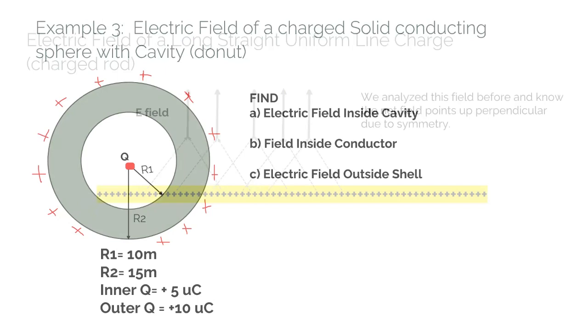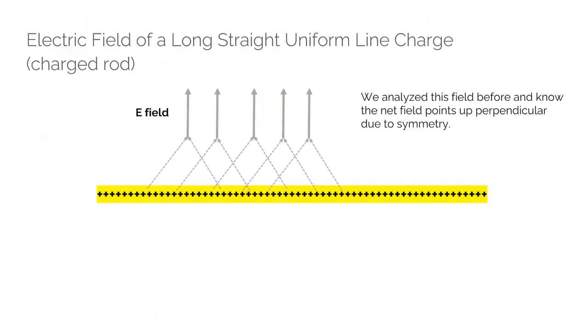Okay, we have found all the places. Now we're going to look at a line charge. We've examined this before qualitatively, and we understood that the net field will point up perpendicular due to the symmetry of my line charge. And this is going to be a very long line charge. So I'm going to stay towards the middle and not go towards the ends. You might want to even think of it as an infinite line charge. Okay, so this is like a charged rod. All right, so we now have net E field pointing perpendicular up from this line charge.